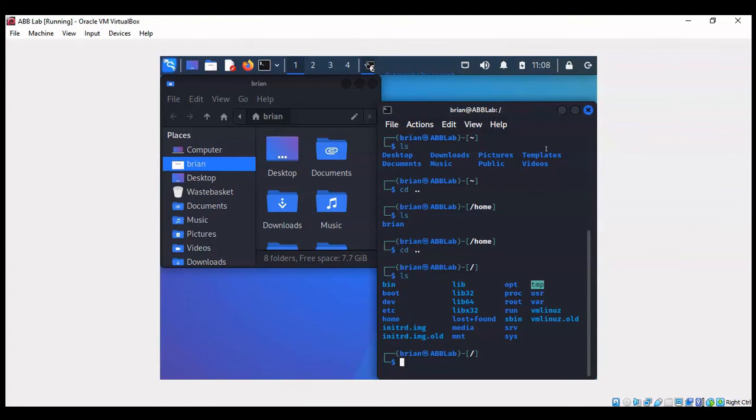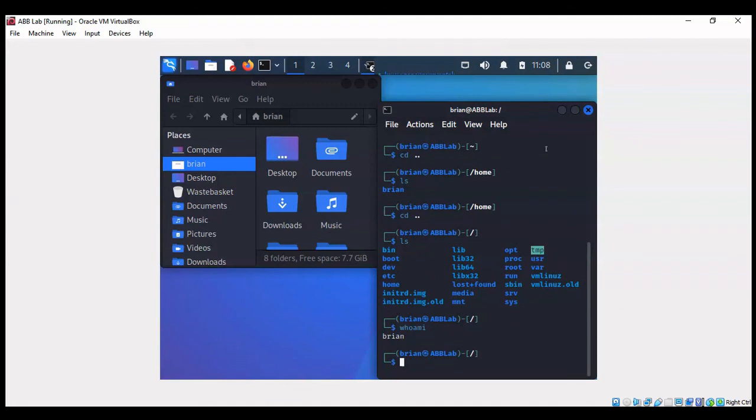So there's some of the basic commands of finding your way around Linux. I'll just end that with one final command that you can use, and this is to check your user account. And you can do that by typing in whoami, all one word. And this checks what user account you are using, which is Brian. That's the only one I've got set up. That'd be useful if you were an administrator and you had several user accounts on this distribution.